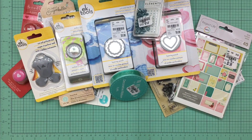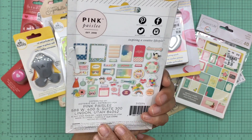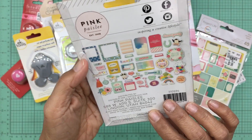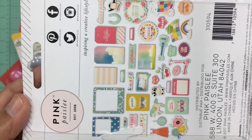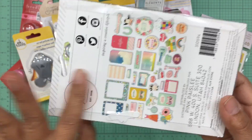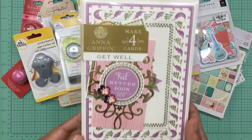The next item was these very cute die cuts by Pink Paisley — the theme is called 'Wild Child.' These are ephemera pieces and on the back you can see all the pieces it comes with. They're so cute — I especially love the little guitar — and the colors are just so pretty. I work with these colors with a lot of paper pads so I think I'll get a lot of use out of these.